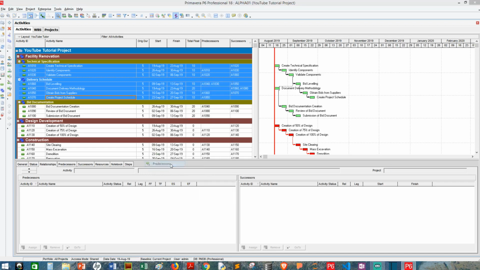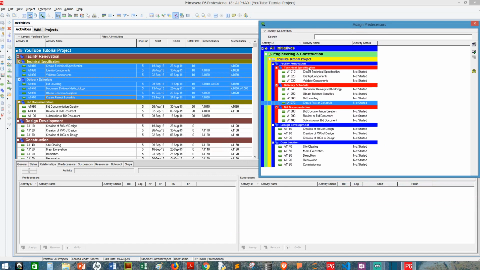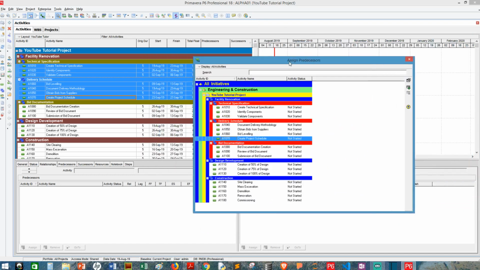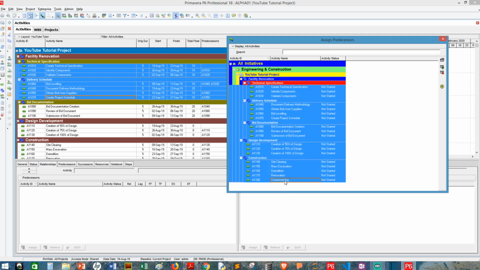So let's start with predecessors. Opening up the predecessors window opens up the assign predecessors window, which shows us the entire activities in the project. So I'm going to highlight everything as well. I'm going to click on the first activity here, hold my shift key and click on the last one.